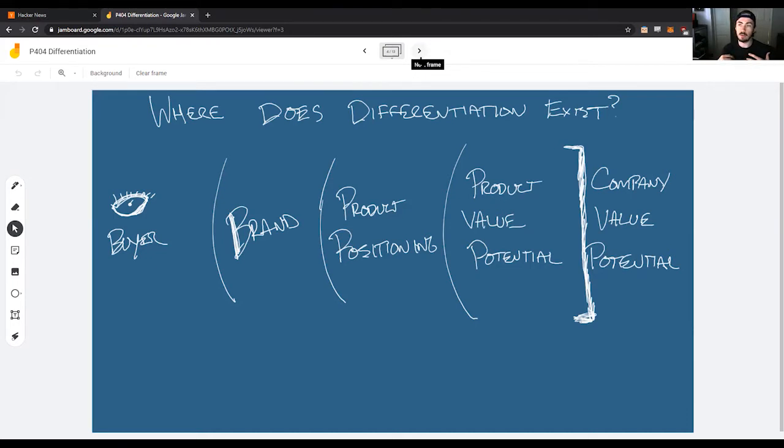Product positioning is going to be the way that you have presented the solution to the customer and trying to make it relevant to them. So calling out all of the different dimensions that the customer needs to be considering and positioning it in a way that makes it very obvious to the buyer, this is relevant to me. This solves my problem. And really what can be hard is finding the right positioning with the same product, right? Because you've got a bunch of different buyers. Not everything in your product is going to be relevant to all of them. So what are the ones that we care about highlighting?